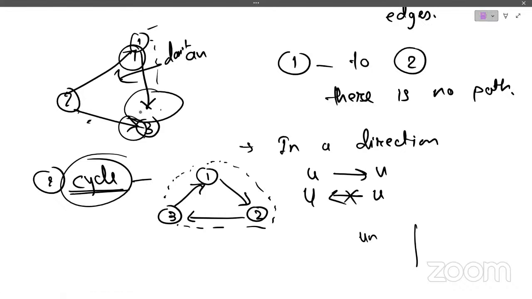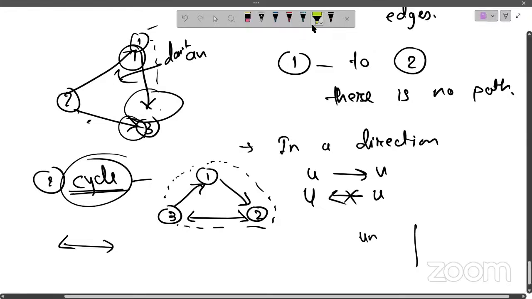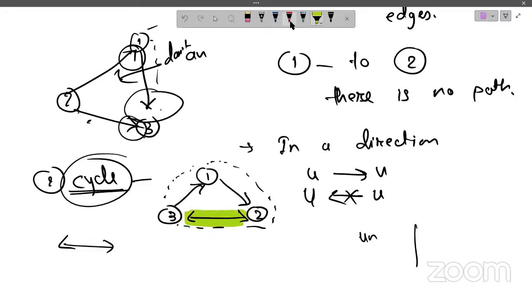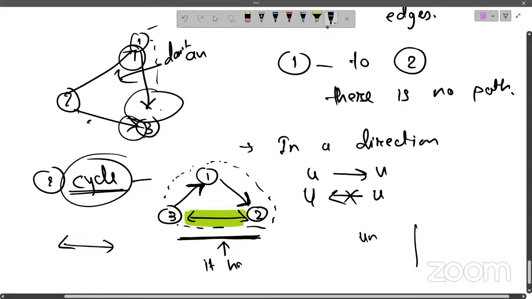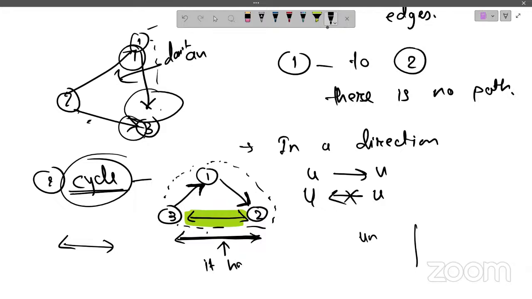In some textbooks, they won't use this type of edge. Here I have used it to show that 3 and 2 are also related, so I'm using this notation to define that this edge has both directions. Some textbooks just write it in a simpler way. So if you find some edges which have direction, and one or two edges which are simply drawn in this way, you assume that edge has both directions. I mean we can travel in both directions, from left to right and also from right to left. So don't get confused.